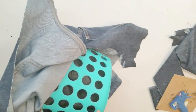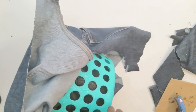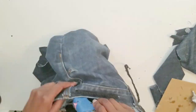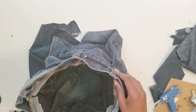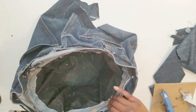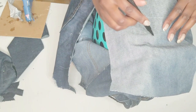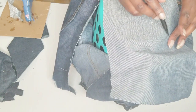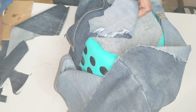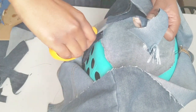After I got everything how I wanted it, I started gluing everything to the base. Then I traced the bottom of the bucket with the inside part of the jeans so that I could have a flat bottom, or like a flat base. This is the tricky part — I'm basically just wrapping everything around, trimming and cutting where I need to, and folding over as I glue so that there isn't any rough seam.